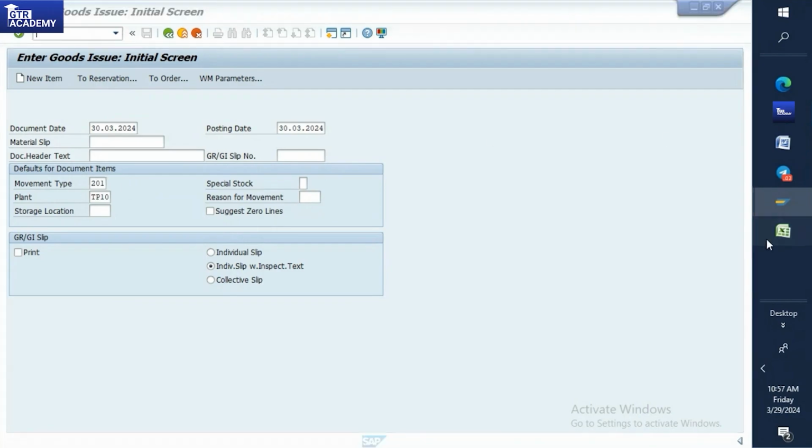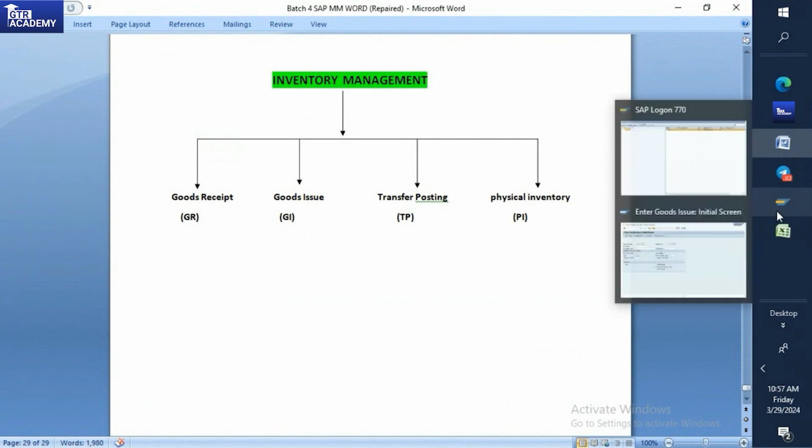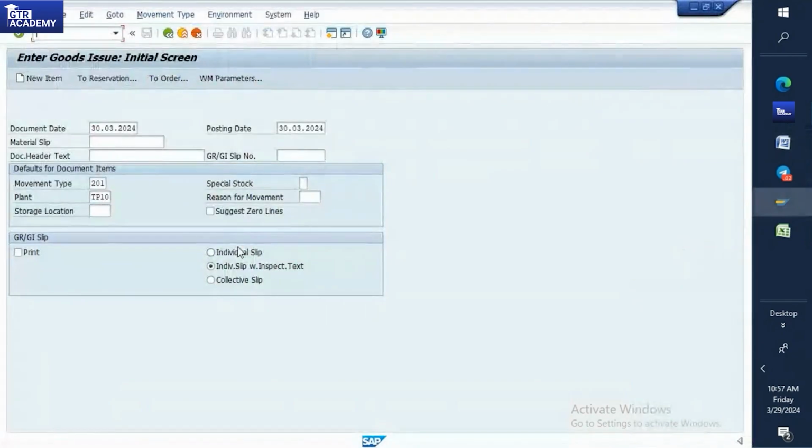This goods issue, transfer posting, and physical inventory we will do in the next classes. As of now, just be clear with these accounting entries. It will take some more time to understand, but it's okay. Just try different scenarios and the calculation part also, and you will get a broad idea. If you're facing an issue or error, just let me know. We can connect, even tomorrow is fine. You can text me.